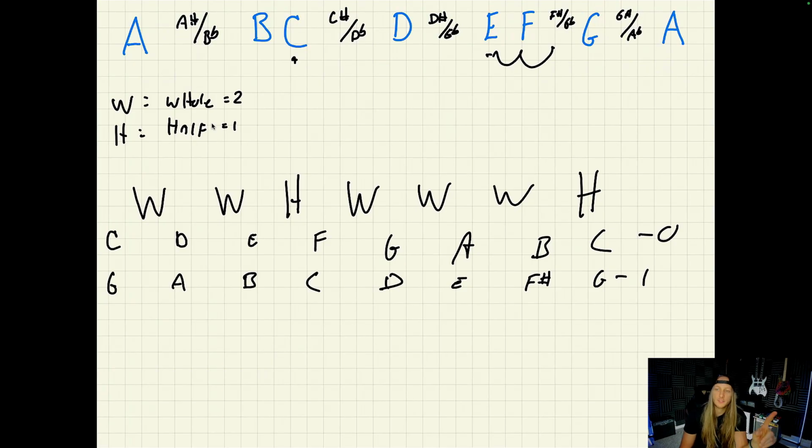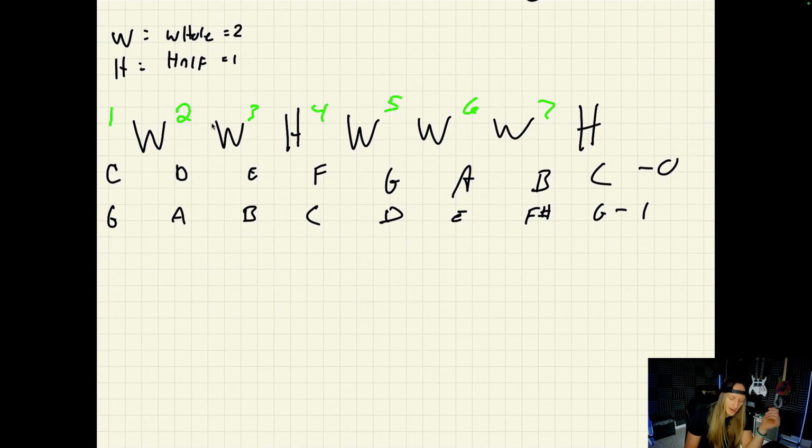Okay? Now what happens is these notes of a scale, we're going to number these in green, and these are called scale degrees. We just number them. So if I said, all right, dude, music theory quiz, what is the 5th degree in the C scale? You would say it's a G note. If I say, what's the 2nd degree? It's a D note. All right, it's very, very simple. All right, cool. Now let's do the minor one.